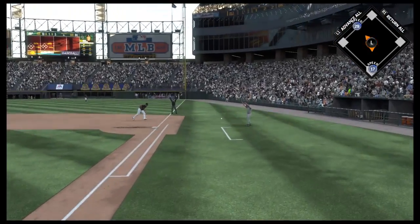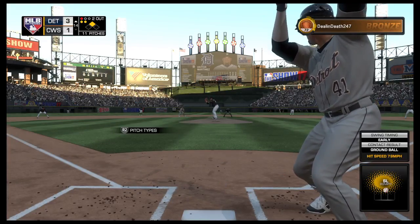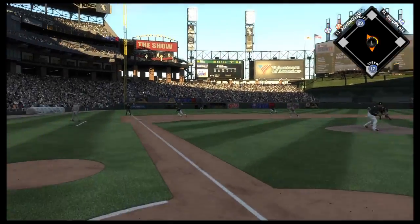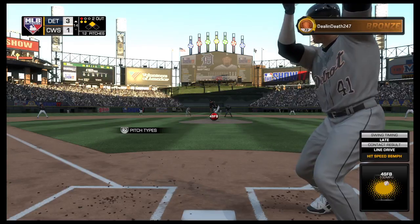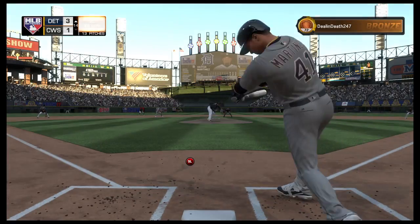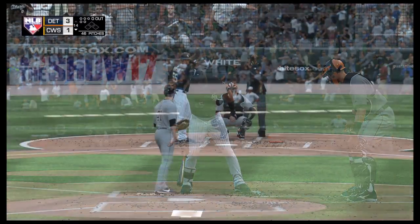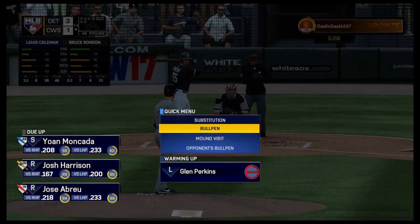Now the pitch. Here's a swing and a ground ball. 1-2. Here it comes. Swing and a liner, but foul. 2 out here and a runner at second. And he strikes him out here for out number 3. Leading off the inning, Yoan Moncada, and they'll need him to get something going here.